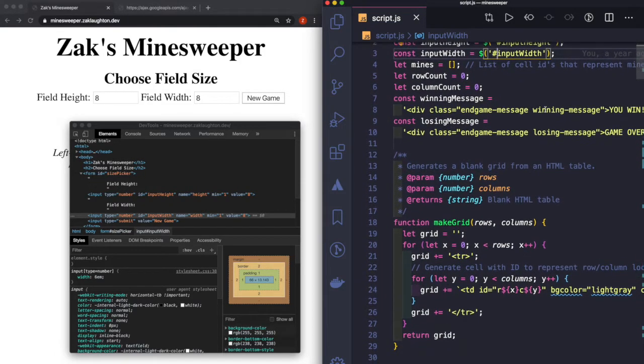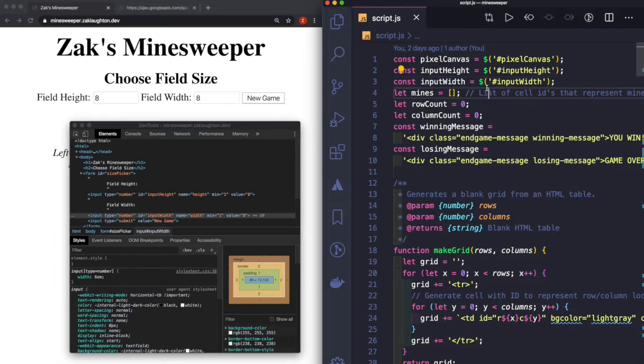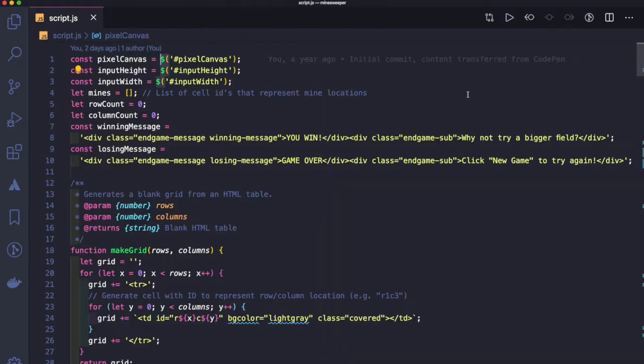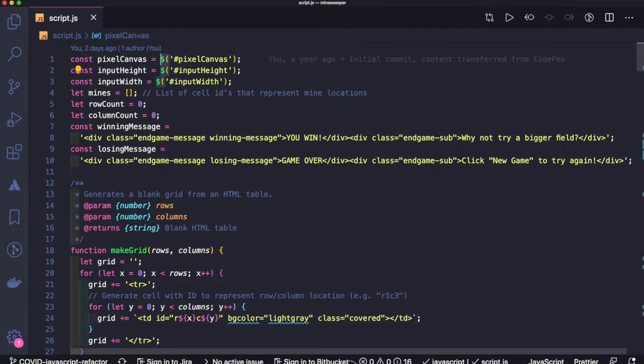So what I want to do is start going through and taking out these jQuery methods because they can just be done without the jQuery to begin with. And what I would like to do eventually, the end goal here, if I can get my computer to work, there we go.